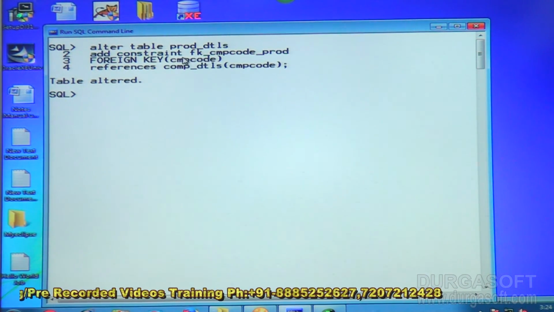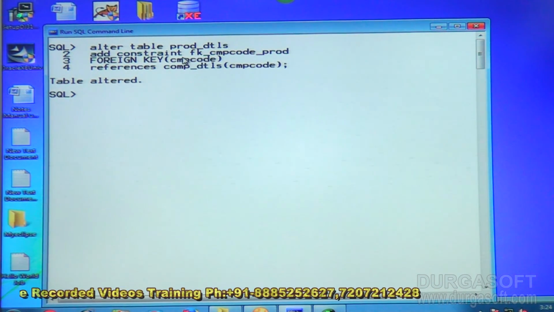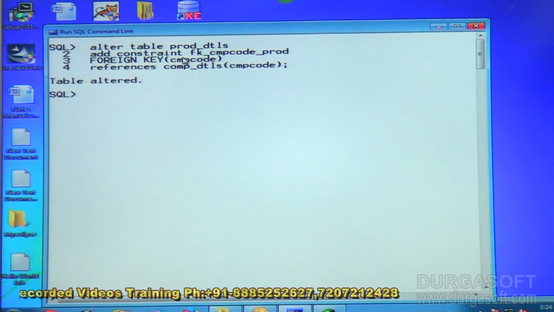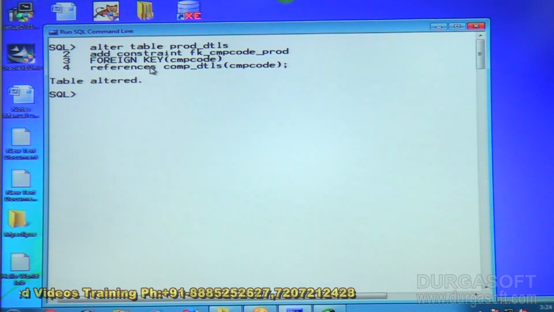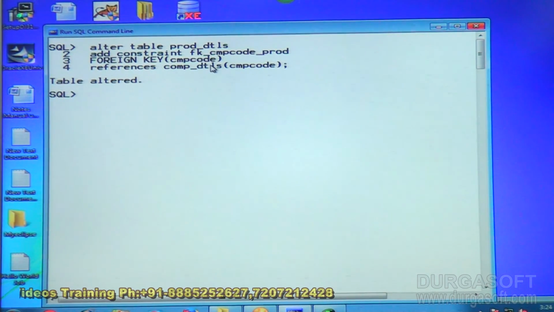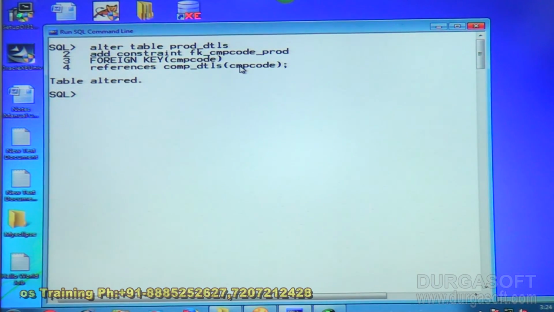And into this column, from which table does the foreign key column accept the data? Parent table primary key. So references, what is the parent table name? Company details. And what is the primary key column in company details? CMP code. Right.